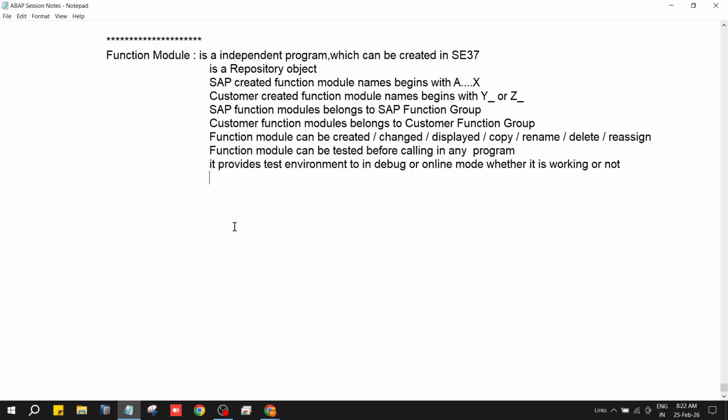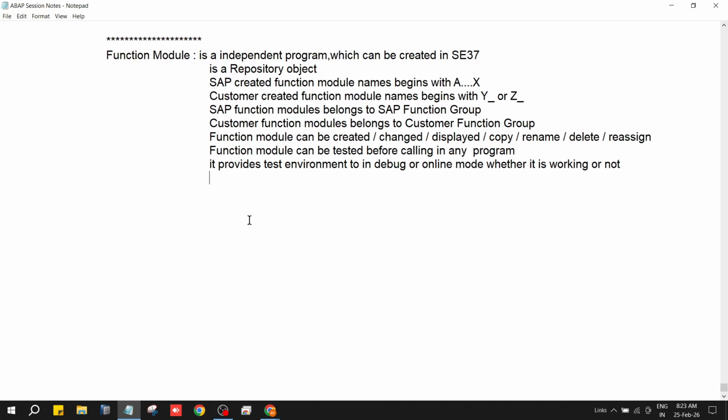After that you can call it anywhere. That is your overall function module basic introduction.